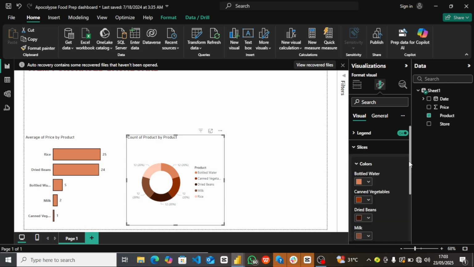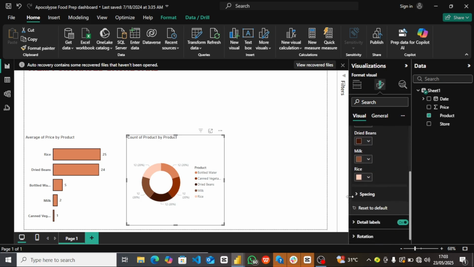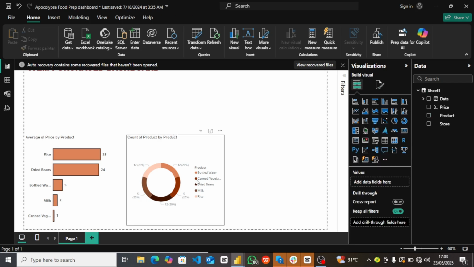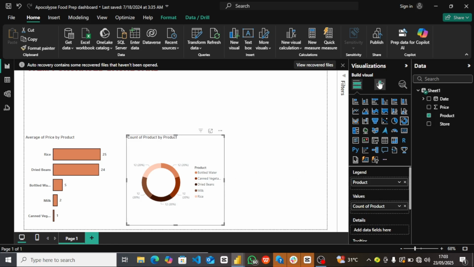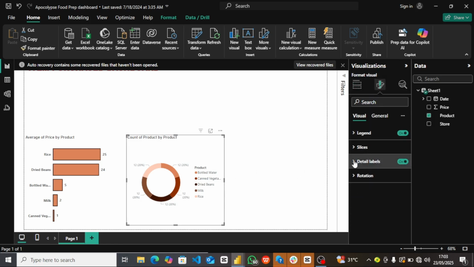Then okay, I will scroll down and see the spacing if I need to give this any spacing. So the inner radius. Sometimes you can reduce the inner radius, but it's not really good. I think most of the time I would prefer it to be around 75%. Yep, I think I prefer 75%. Good, really good. And then okay, yep, I don't think I'm done. Then data label. So I might not need the exact value.